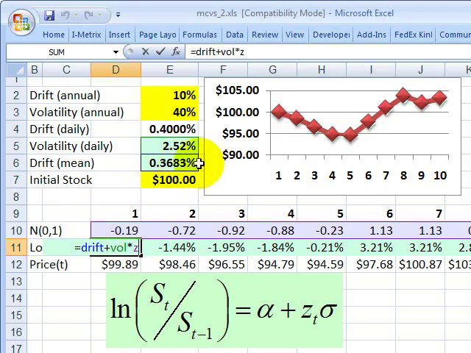We can see my drift is here. That's my expected daily return. If I just stop there, what I would get here is a straight, slightly upward sloping line. My drift would be constant.